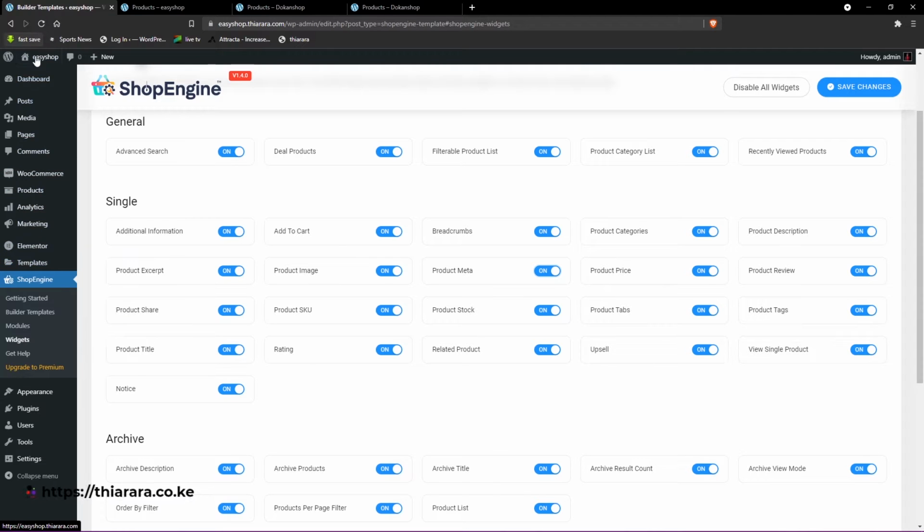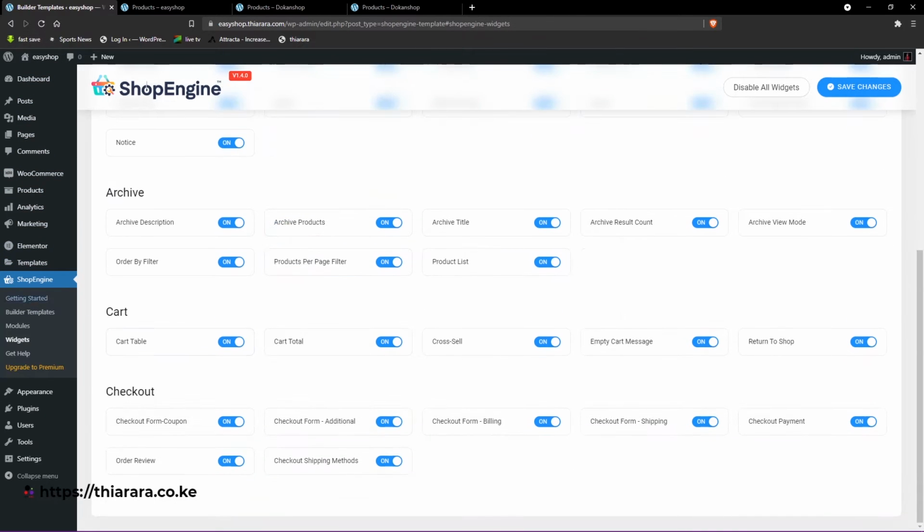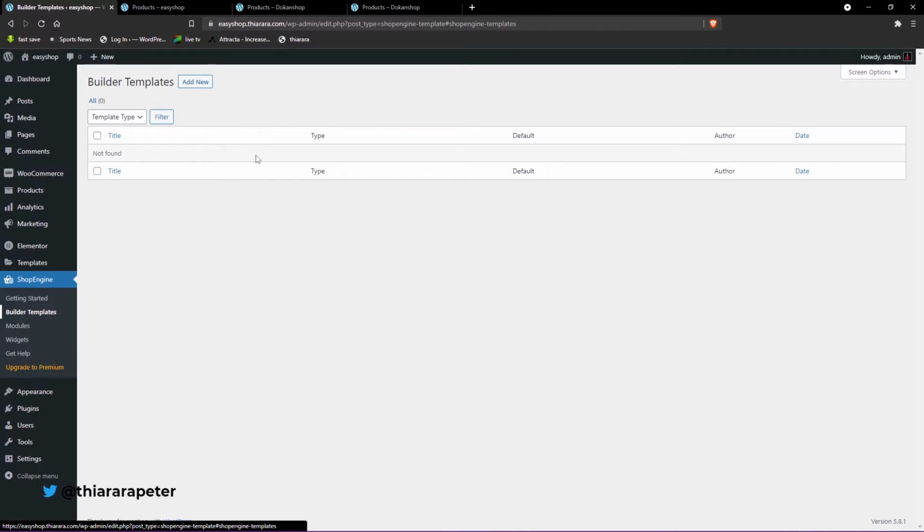So once you're done with saving all these, now come to build a template, click on it. Once you click on build a template, we have all those build templates that we have just created. All of them will be here. You can also filter from here. You can use it for the quick view, checkout. It has so many features.